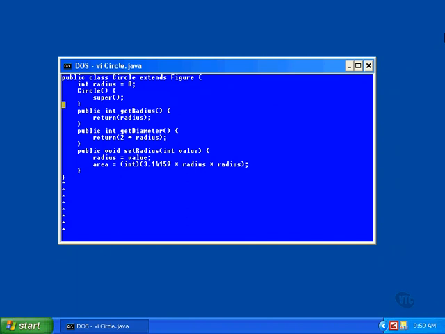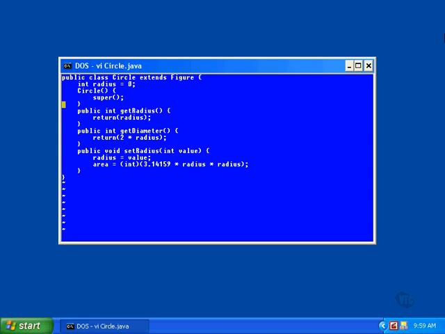A call to super is a call to the constructor of the super class. You can insert calls to super only as the first line of code in a constructor. The compiler doesn't allow it anywhere else. In this example, no arguments were passed to the constructor, so the default constructor is called, whether it was the one you wrote or the one that was automatically generated.